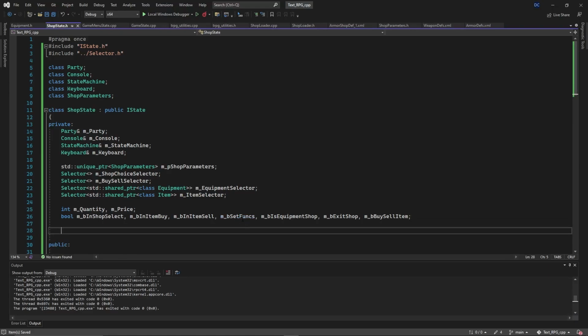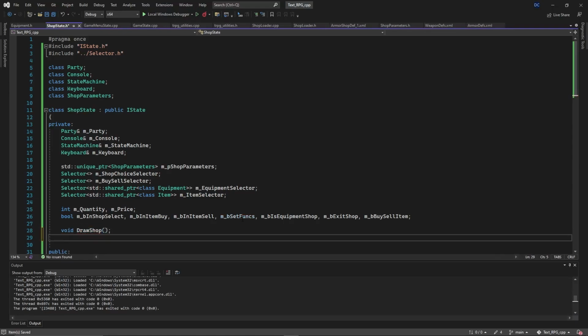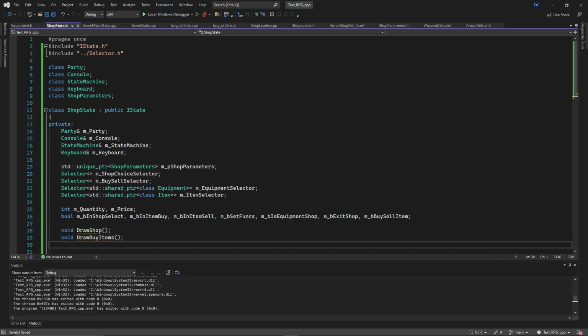And we're going to have the void draw shop. That will draw the whole shop. And then we'll have void draw buy items. So the items that we're going to be able to buy. And that depends on what the shop is what those items will be. And then we'll have void draw sell items.